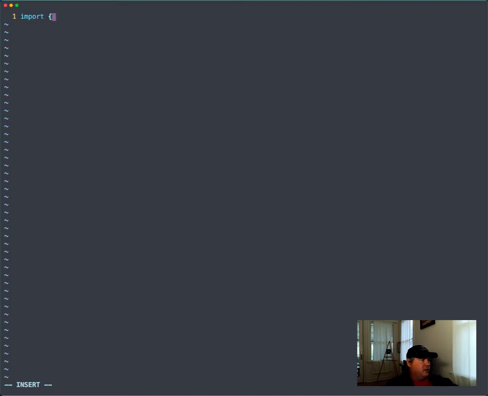And with this, we get to use the ESM import syntax. So we'll do import, and we're going to say default as z from zod. And that will just allow us to reference Zod as z, which is its default. And we'll export a function that will take an adapter, and then we'll define our schema.